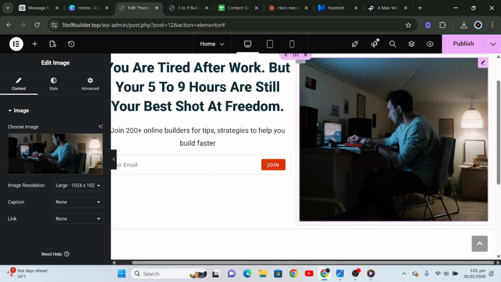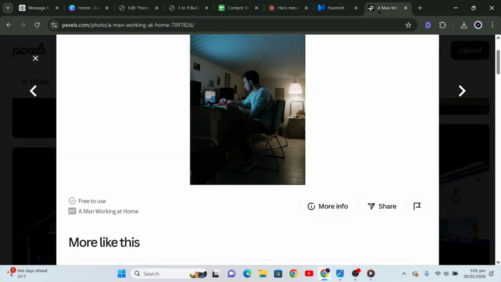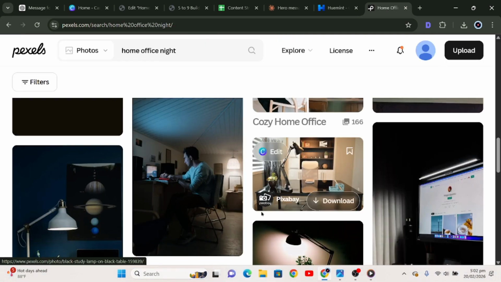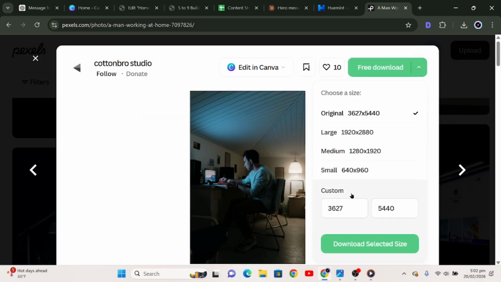So I went for the smaller one, and that is what I'm showing over here. So that has worked. What I did is I went back to Pixel, and I downloaded the same picture that I chose, but the smaller one.